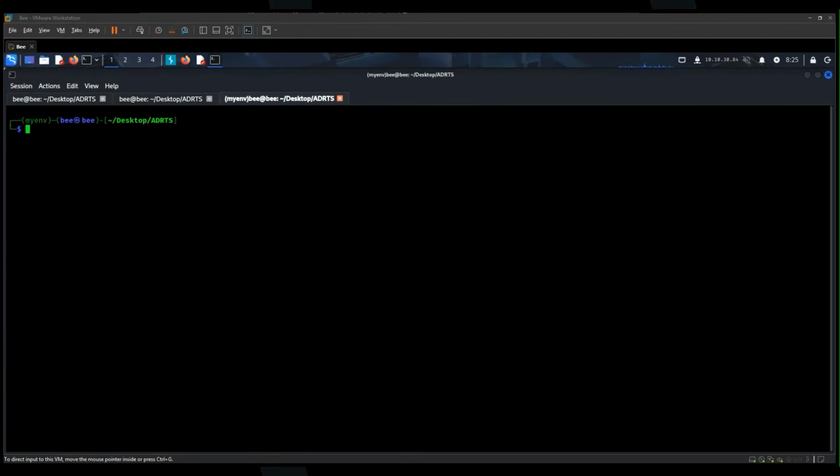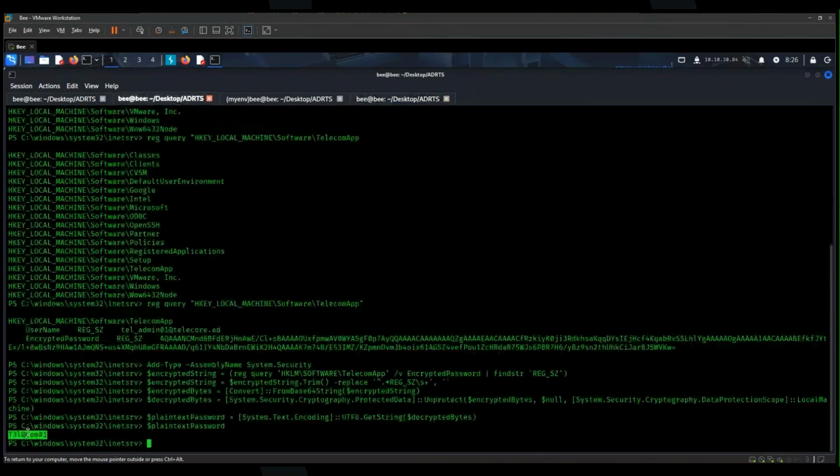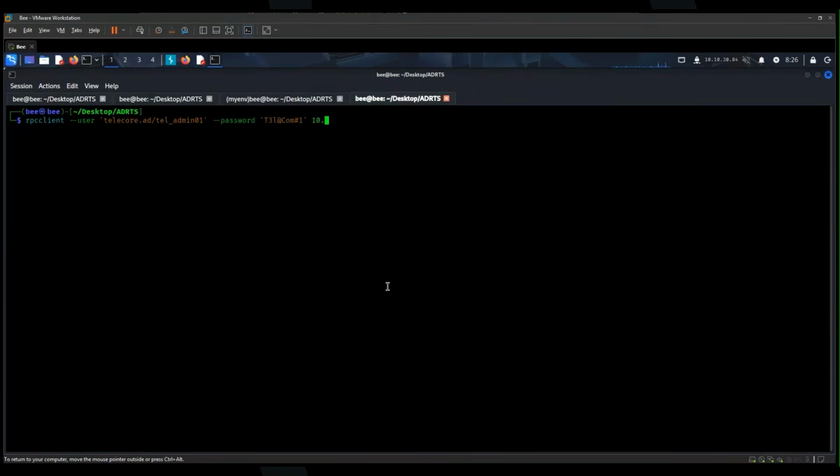For that admin account, we want the SID of that admin account. It is a security identifier generated by Active Directory. For that we use rpcclient. Now we go to the domain name. Tell admin is the user we are going to impersonate with this vulnerability, with the hyphen password option. This time we will copy the correct password. Next we give lookupnames administrator. With that we can get the admin SID.